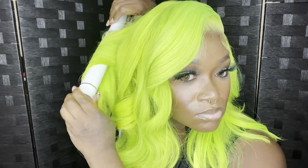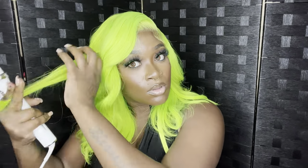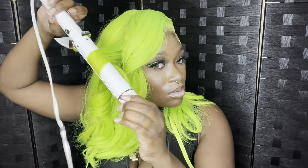But I'm just going to cut my layers up. I'm going to go in some more, just curling it, trying to get an idea how it's going to be. So I'm going to cut, curl, cut, curl, cut, curl until we get our final look.